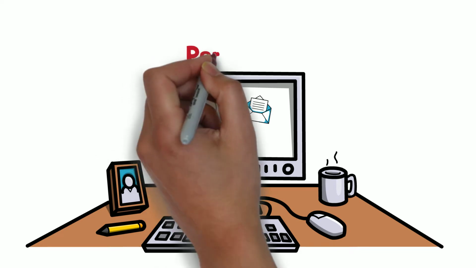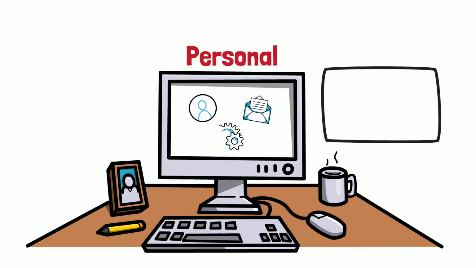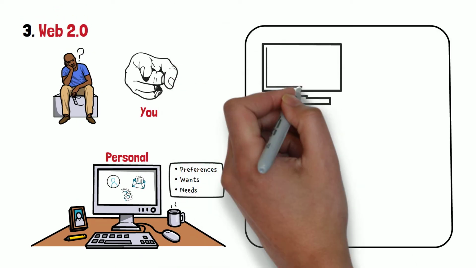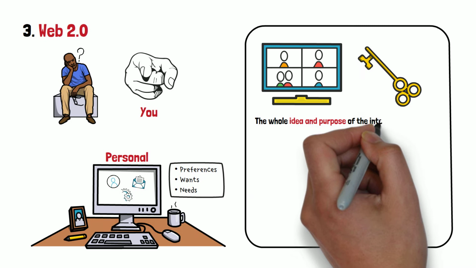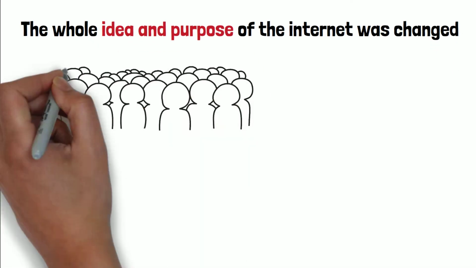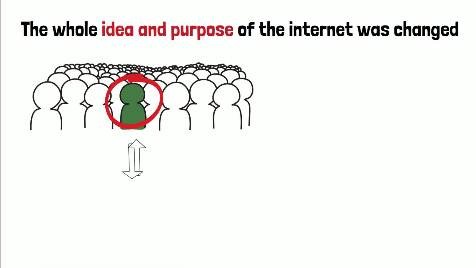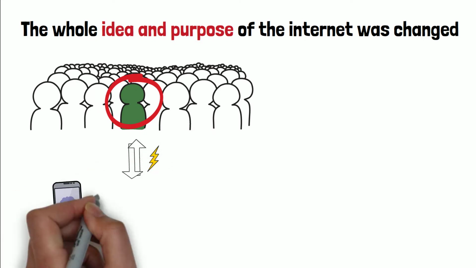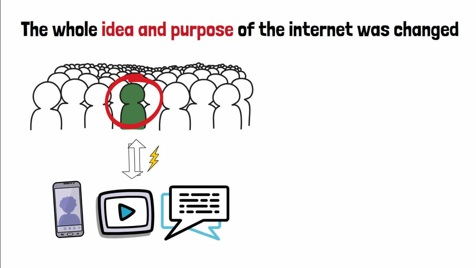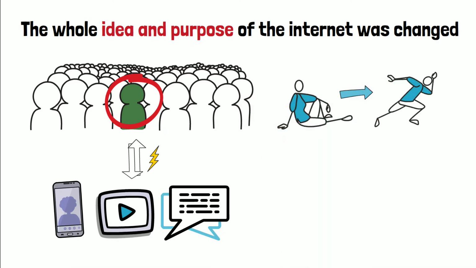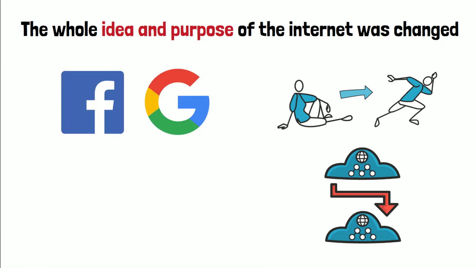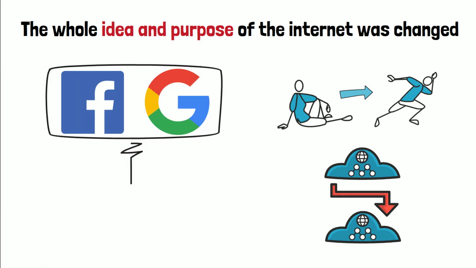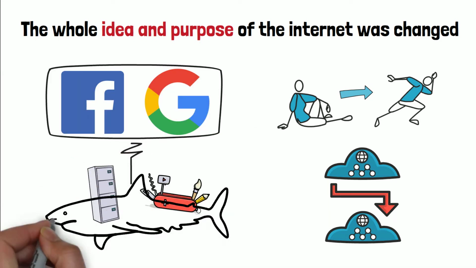The web became much more personal, with your browsing experiences tailored to your personal preferences, wants, and needs. User connections and social participation became key factors of this form of the internet. The whole idea and purpose of the internet was changed. Web 2.0 is more about showing yourself by sending or receiving data instantly via live streams, video sharing, and instant messaging. Content type transformed from static to dynamic. Data became instantly accessible. Facebook and Google are the usual examples when it comes to the earlier mentioned companies. These two brands are data collection and personalization giants.